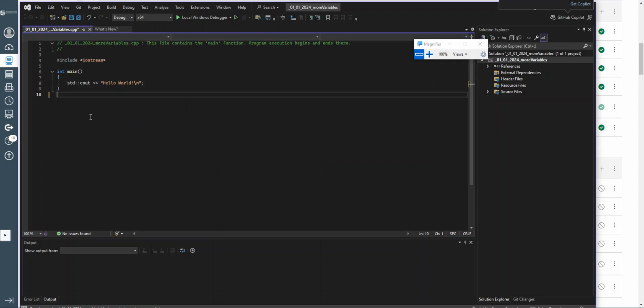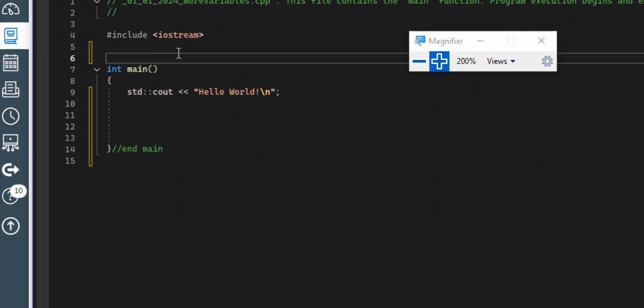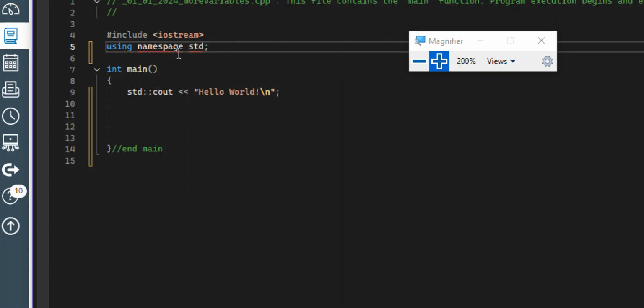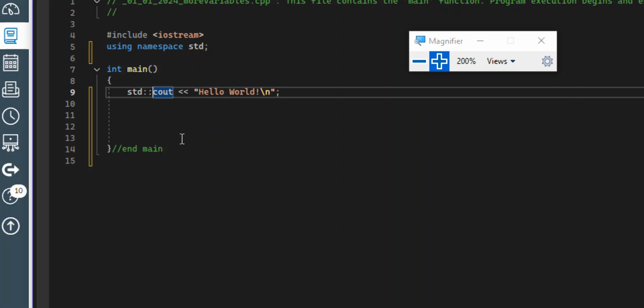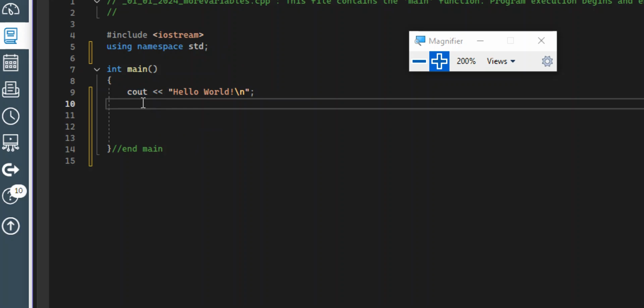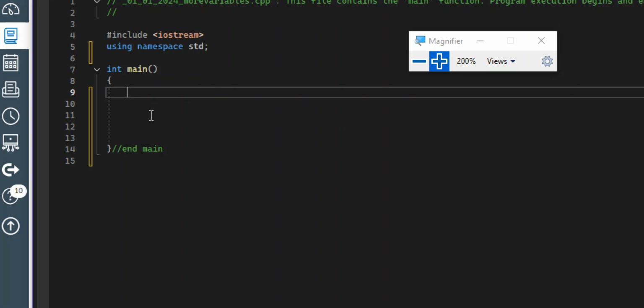So I'm just going to erase some of this stuff here. I'm going to set this up with a few extra comments and whatnot. And of course I can use the using namespace std to get rid of this if I need to. Well, namespace. There we go. And that just means you don't have to add that. So that's what I'm going to do. And that's going to be kind of my default every time we do this. So I don't actually need my hello world here, so I'll get rid of that too.